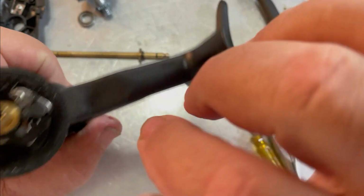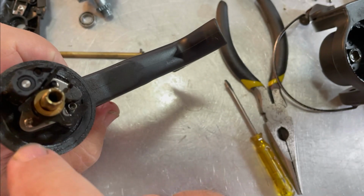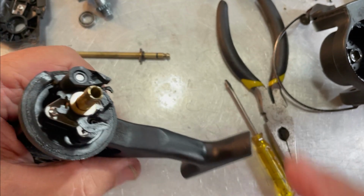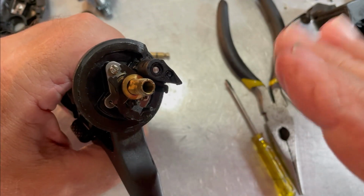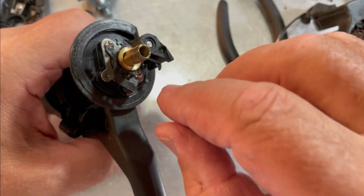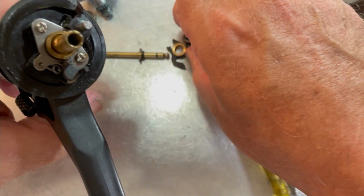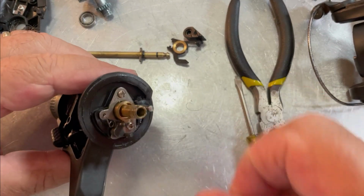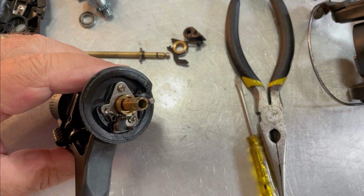So what we're going to do is the same thing that we did with that. As a matter of fact, it looks like at one time in the middle of this bail, there was actually a ridge. It was like a riser. We're going to build this ramp up with a little bit of super glue and let that cure. And I believe that that will take care of the riser problem. After we've done that, we'll take the rest of the reel the rest of the way apart and get it cleaned up. Let's go ahead and, now that we know that this is working, we're going to slide this back off, both pieces. All right. And I'm going to scrub this up, and we're going to put a few layers of super glue down there and see if we can't get that straightened up.